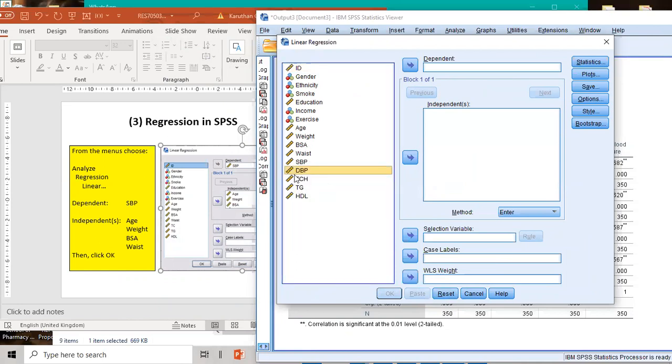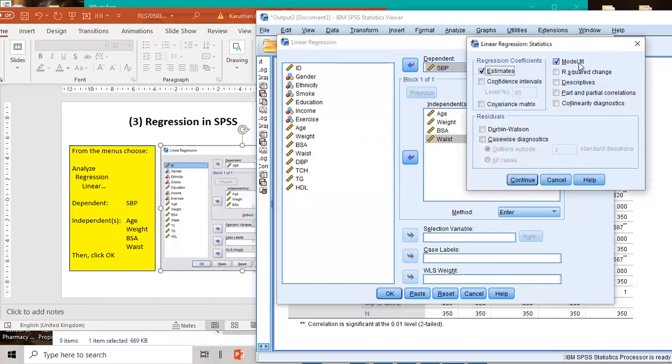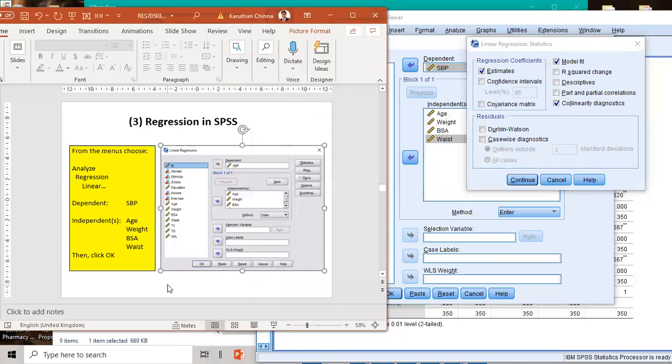I want to know whether BP can depend on age, weight, BSA, and waist. Independent. So this says that BP depends on these variables. Going to the assumption testing as well, at the same time. In statistics, ask for co-linearity diagnostics, in the notes.